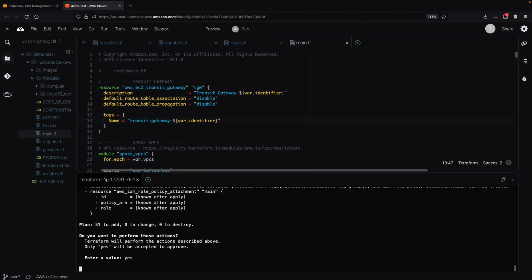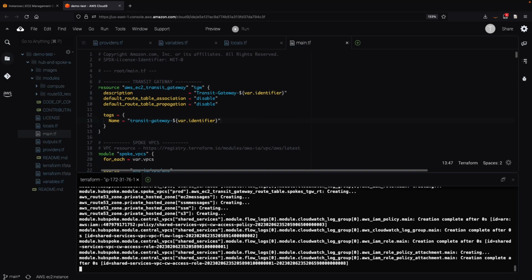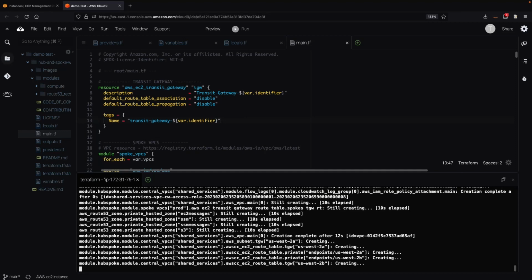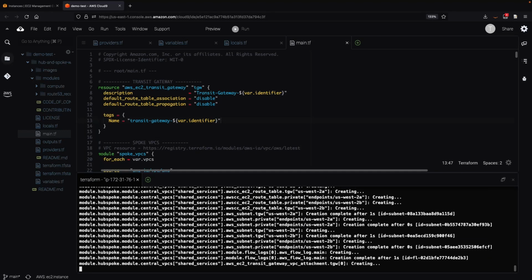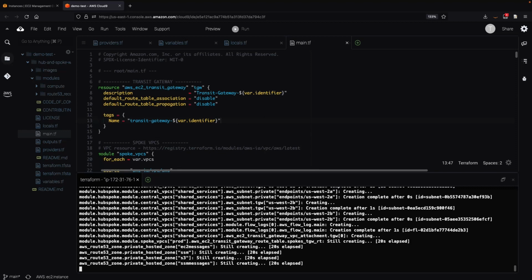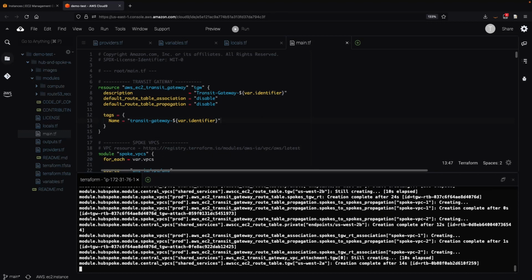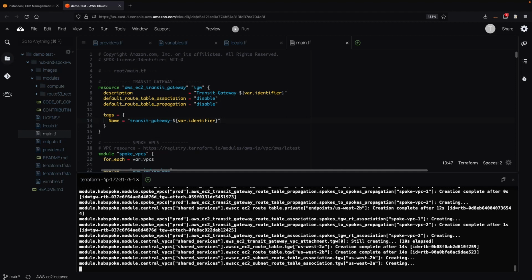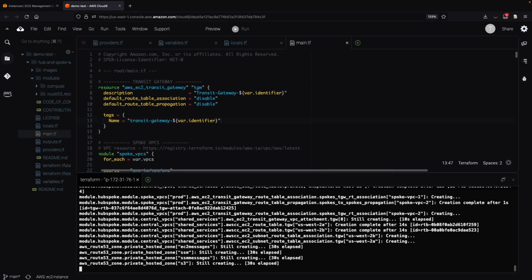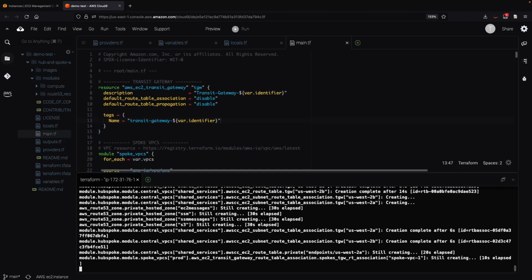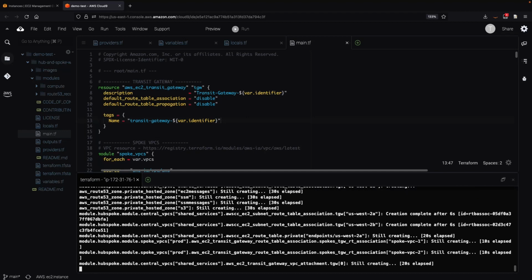We'll enter yes. Now this takes a few minutes because what we're doing is not only creating the shared services VPC, but we're creating all of the VPC endpoints inside of the shared services VPC and also attaching that shared services VPC to our transit gateway with all the needed routing that needs to be updated. And so once that happens, I think the longest part of this demo will be applying those VPC endpoints for things like Route 53. So we'll wait on that, and once that completes, we'll test our network connectivity to our EC2 instances.